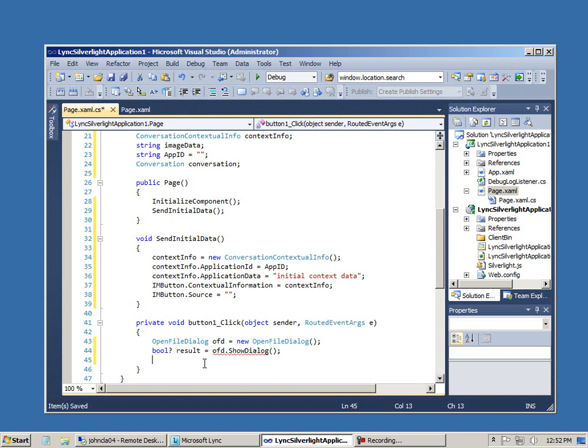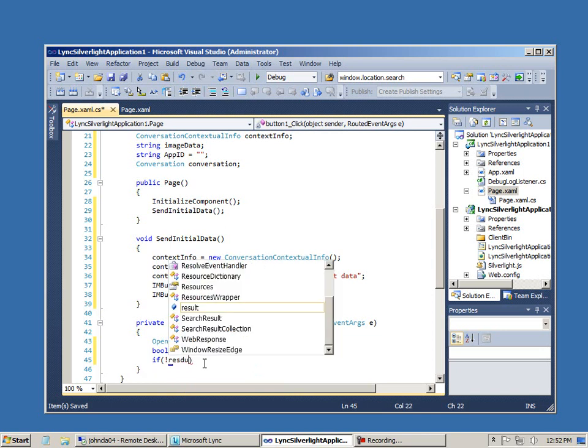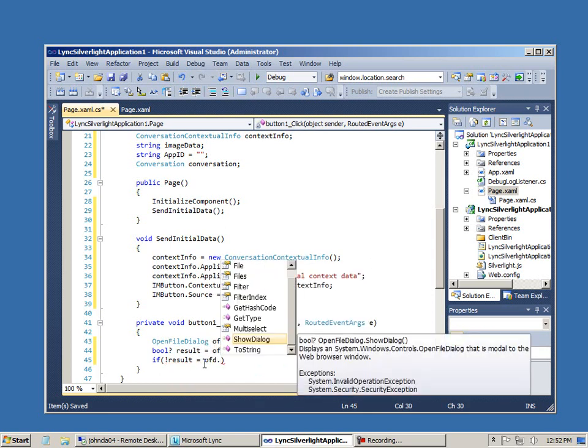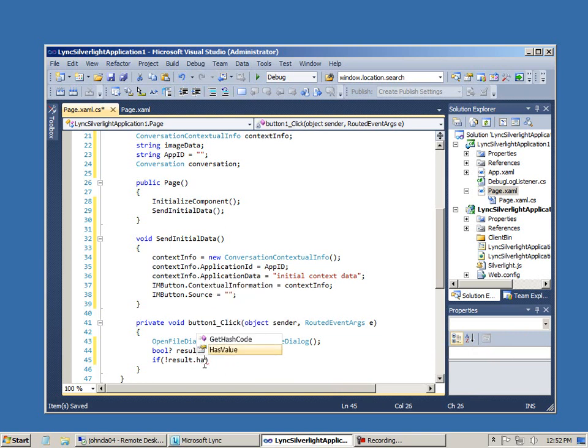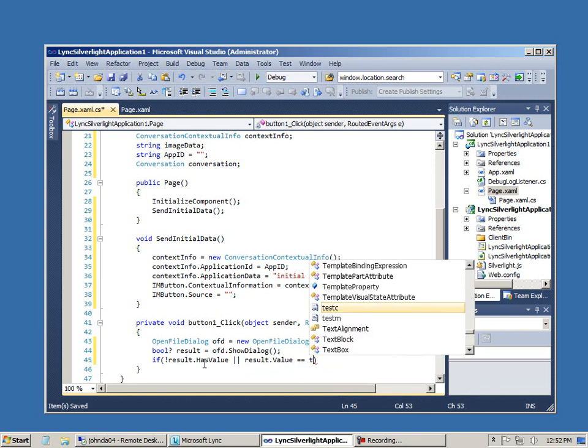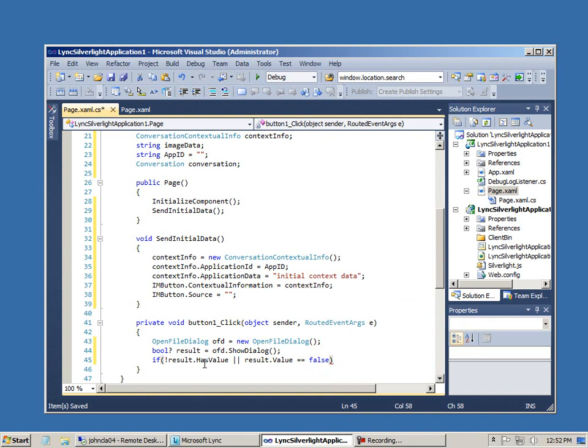And I'm going to add an if statement here, which will handle the case that we don't get a result back. And so if they don't click OK, we want to just exit here. So I'll add a return statement.